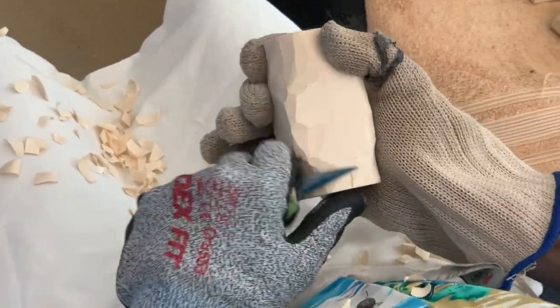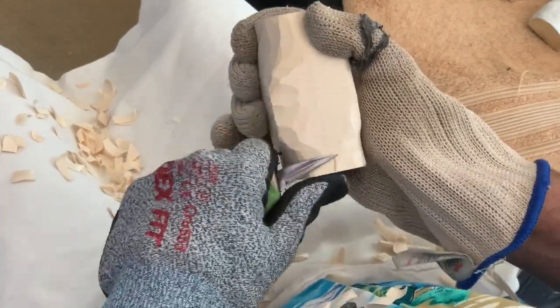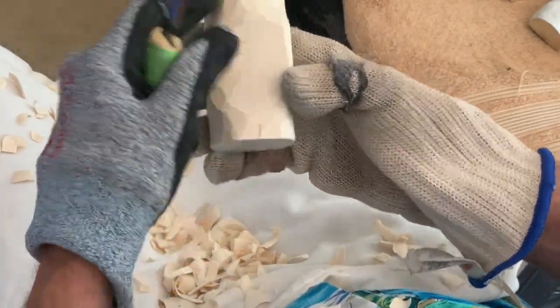All right, back to getting off the bandsaw marks. And again, we're on the back side right now.